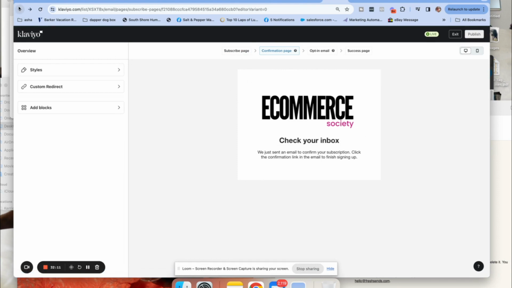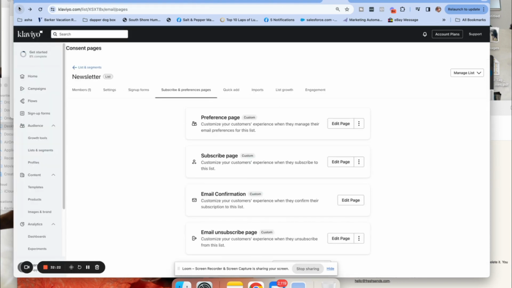So anyway, I don't want to go too deep into this stuff, but you just want to be aware that if you have single opt-in, again, versus double opt-in, you have to adjust those pages there. And if you're going to give people the coupon code, you want to make sure that, again, if you're having a double opt-in, you don't give people that coupon code without telling them, hey, you have to go and confirm your email list before you get the code. Because otherwise, you're literally doing all this stuff and then you're not able to actually email all those people. So it's a big mistake that I have unfortunately made, and I don't want you to do the same thing.